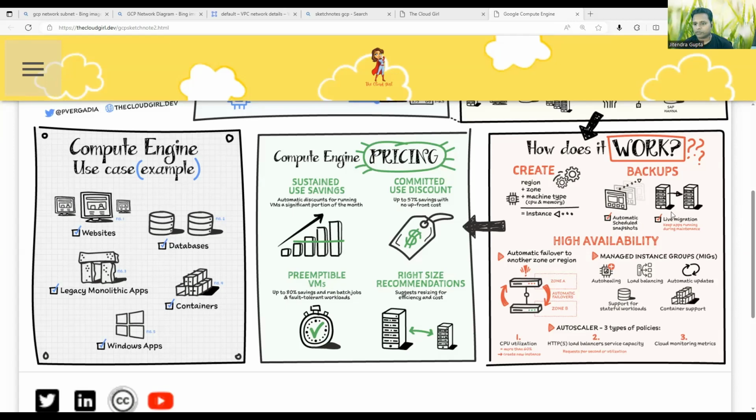It also supports live migration. Suppose you have multiple virtual machines running and patching is required on one machine. You can move your workload to another machine while the work is still going on. So you don't have to put your machine down whenever there is a maintenance window.